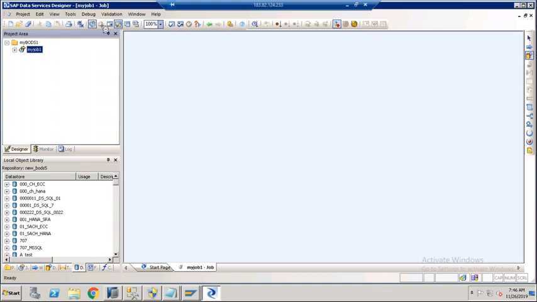So we created a project, we created a job, so we need to create a data flow. Just do one left click and do another left click here. Then the data flow is created. Here you can give my data flow. So we created a project, a job, and a data flow.